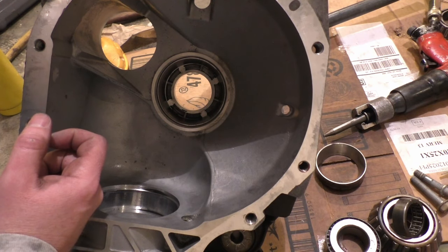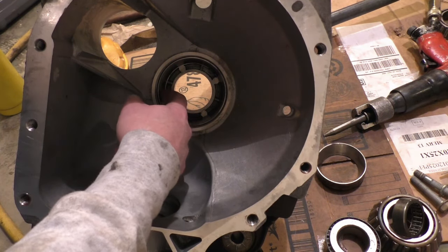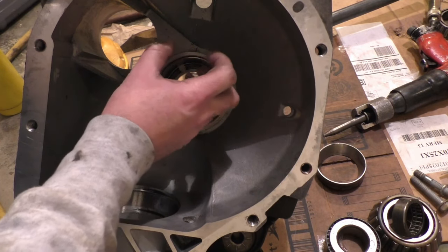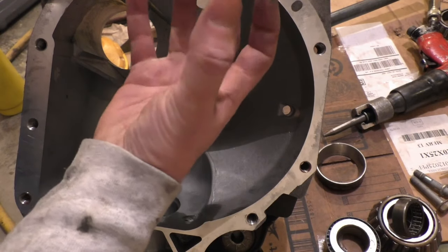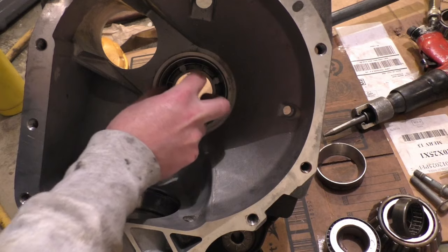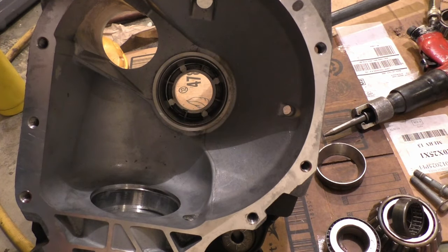So I think what I'm gonna do is take this over to a buddy's house, and we're gonna use an old welding trick to get races out. I'm gonna have my buddy just weld a bead around this race, and then it heats up, and when it cools back down, it'll shrink toward that bead and shrink this race enough that it'll just drop right out. So that's what I'm going to do.